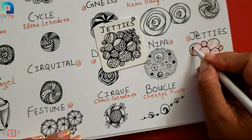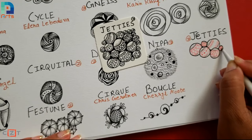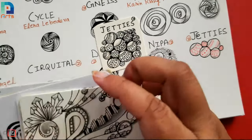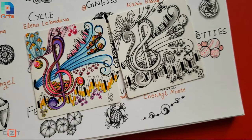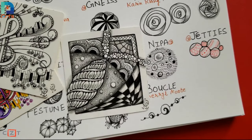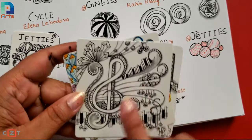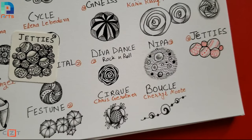Jetties especially goes very well if you're drawing a Christmassy style card or any festival, any decoration. So then you can use Jetties a lot. I used this one here, if you see, in filling these yellow and pink areas. Here is this black and white to fill that area. This one is the Nipa tangle again. Here is a very tiny Nipa. And Jetties I have used here over these lines, at some places just one jetty. So it goes beautifully to give that organic texture to the circular one.